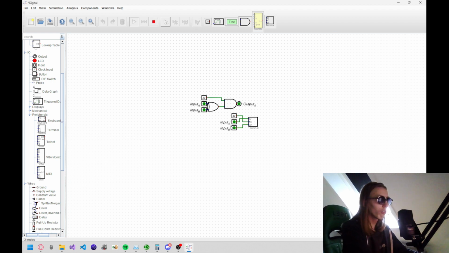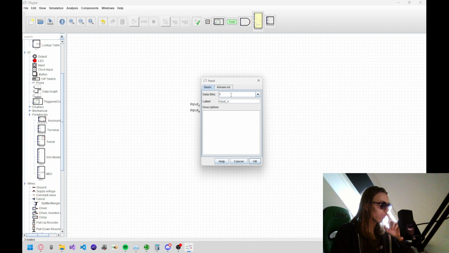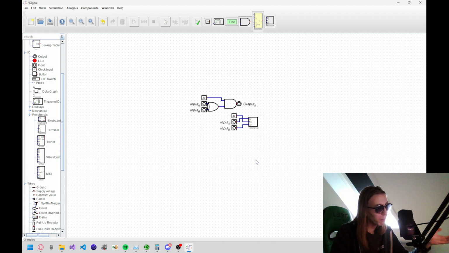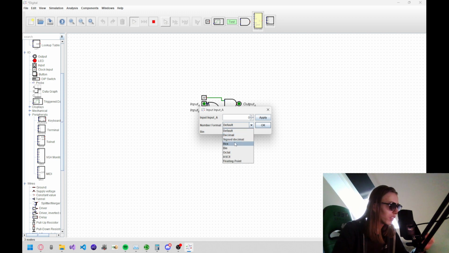Okay, so if we do space, and we say enable, nothing yet. It's actually maybe because this one is not. Because it's ASCII, not like ASCII is actually technically 8 bits. Number formatting, I want hex.